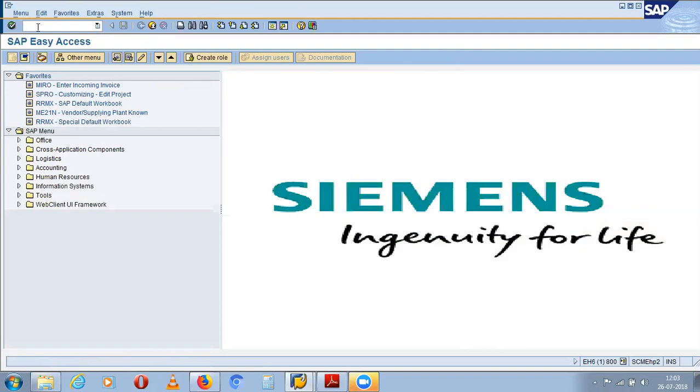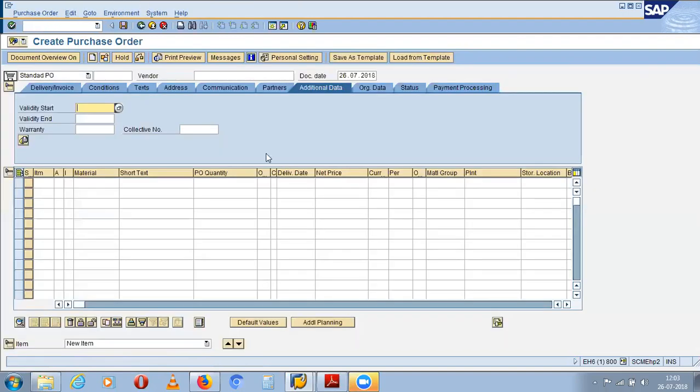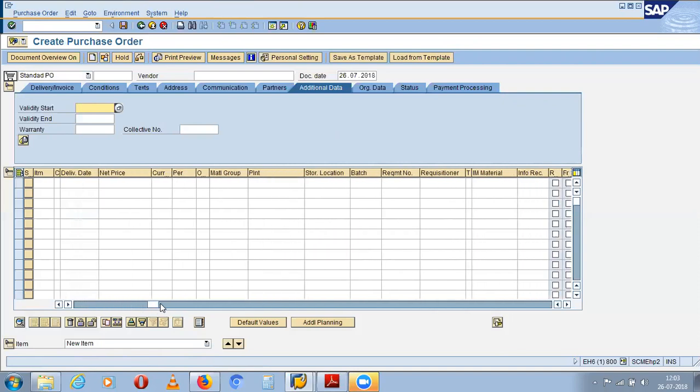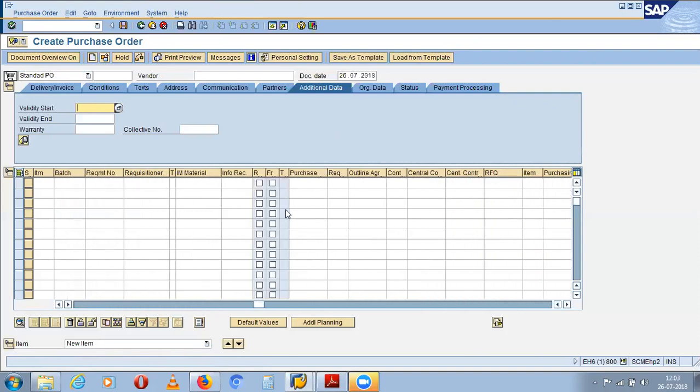ME21N. Okay. So now I have to enter the purchase requisition, typing this one and getting the information. Enter, ma'am. Enter.